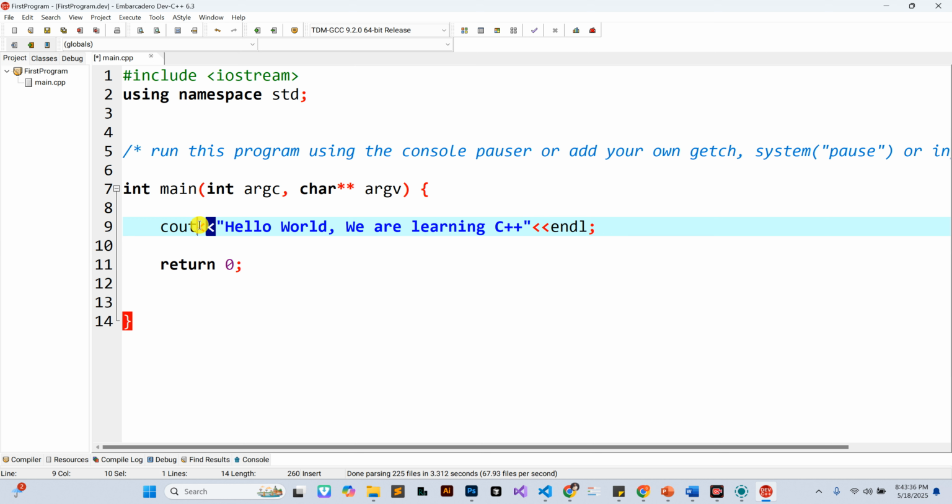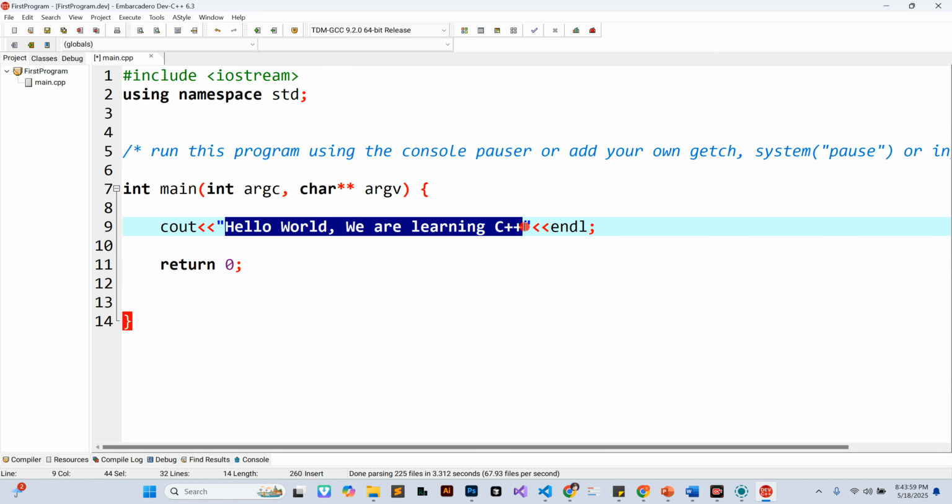Now this less than is the system's own convention of how you can use the cout. You realize that just after that we opened double quotes, and then there is an opening, and there is a closing. The reason why we do this is because hello world is what we call a string. Now a string in programming is basically a sequence of characters.